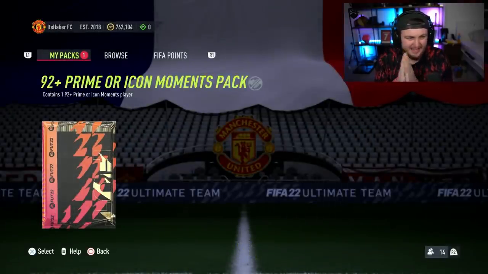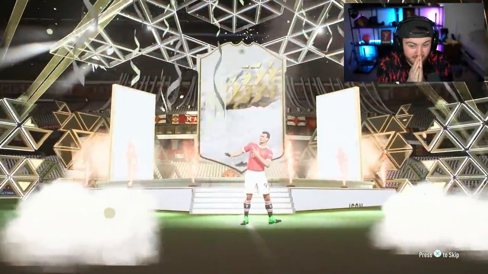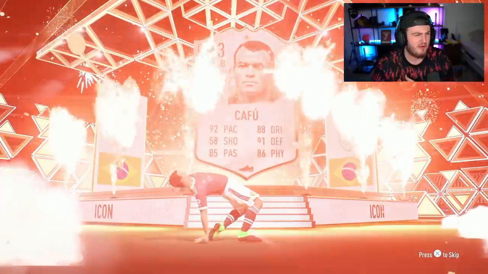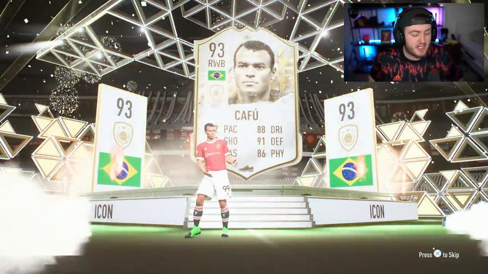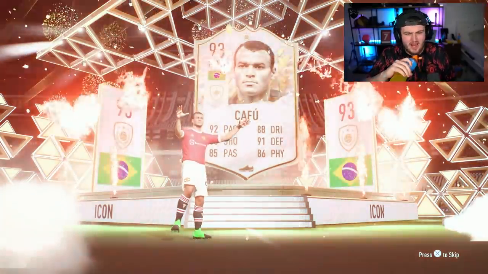Please, can we get a decent icon moments? Here we go. The first one. Here we go. Come on. Is that Cafu? No, is that moments or not? Oh, it's Prime. I mean, if that was moments, I'd have been very, very excited. Prime Cafu. That's all right.